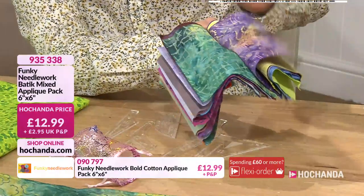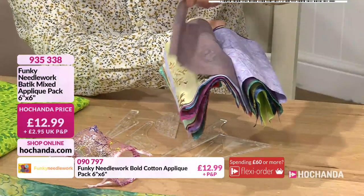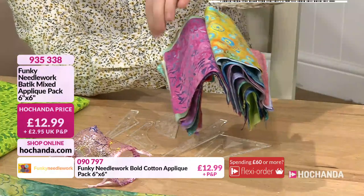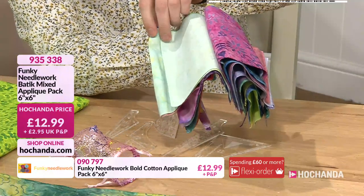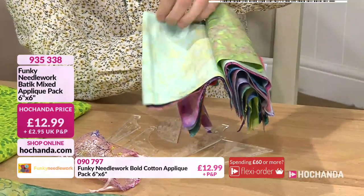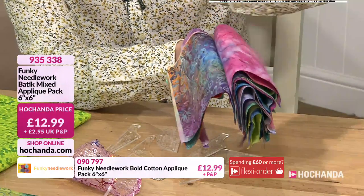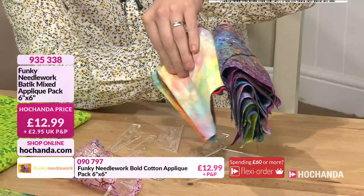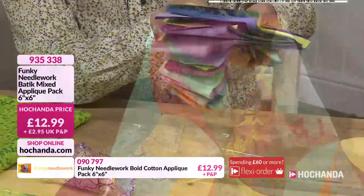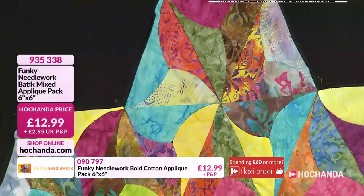So if you're into quilt making, if you're into your odds and ends, if you just like your bits here, your bits there, if you're into your sewing, you can use these. You could even use these in your mixed media of your cards, I'm guessing. If you use some of that with the bonding stuff that you can put on the back of the fabric, you can cut it out and stick it on the front of cards as well. But if you're thinking, well, I just want to make a quilt, you could make something like this.